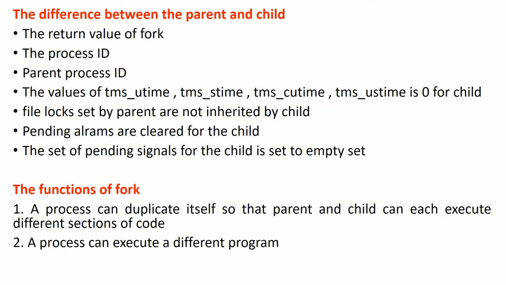File locks set by the parent are not inherited by the child. Whatever locking was done by the parent is not carried over from the parent to the child. For the child, you need to create separate locks or separate locking flags for execution of the child process. What types of locks are required?